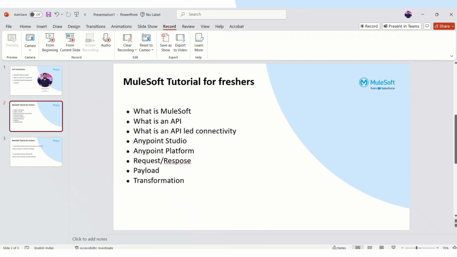Using MuleSoft ESB, we can create our API so that it transmits the data from one system to another system. So MuleSoft acts as a mediator to transmit data from one system to another.